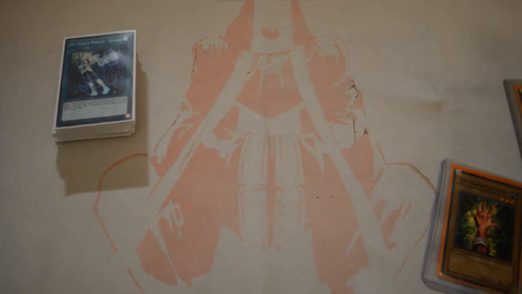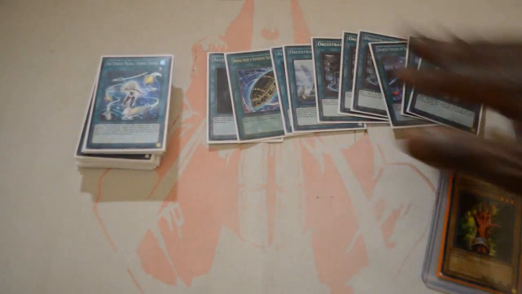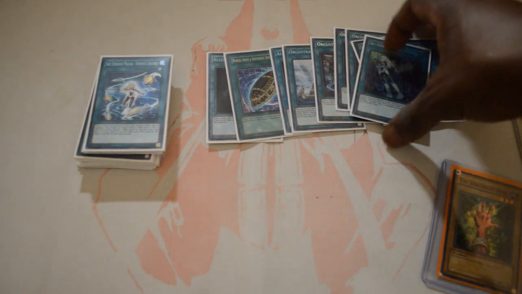They're not quite as important to get to as the return to get that important Orcust monster into the graveyard. And that's kind of the way I have it designed, just to dig, assemble the cards I need to break my opponent's board and push.